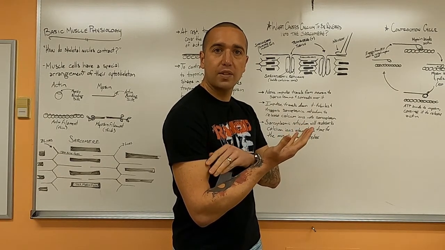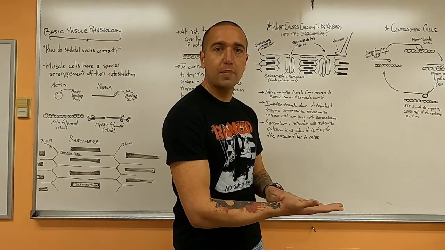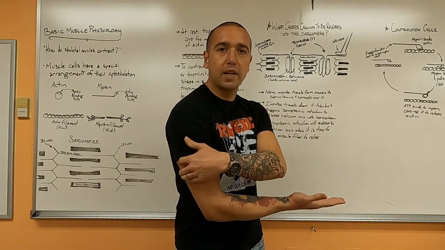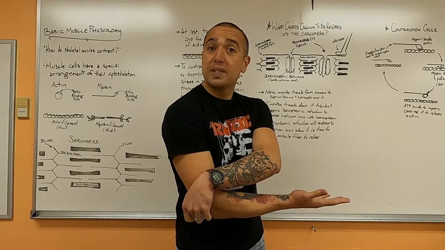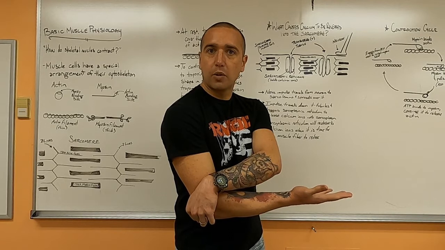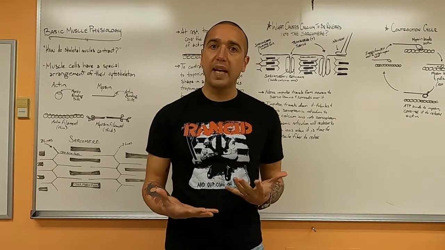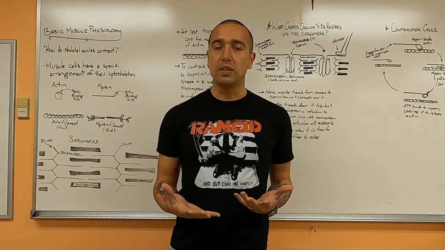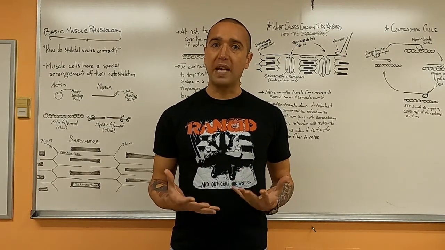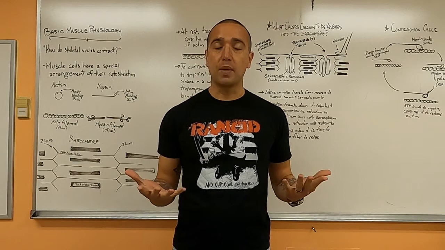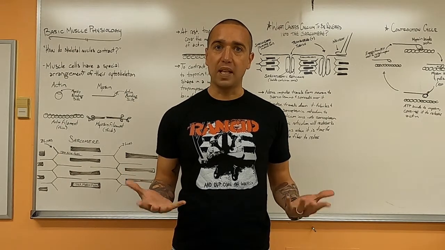Now, if you want this joint to be forcefully moved the opposite direction, you need an antagonist, another muscle here that's going to be pulling on this other part of the bone. But in both cases, the muscles are only pulling. What we'll cover today is at the microscopic level, what the muscle cells are doing to provide that force, to provide that pull. So this is going to be basic muscle physiology.